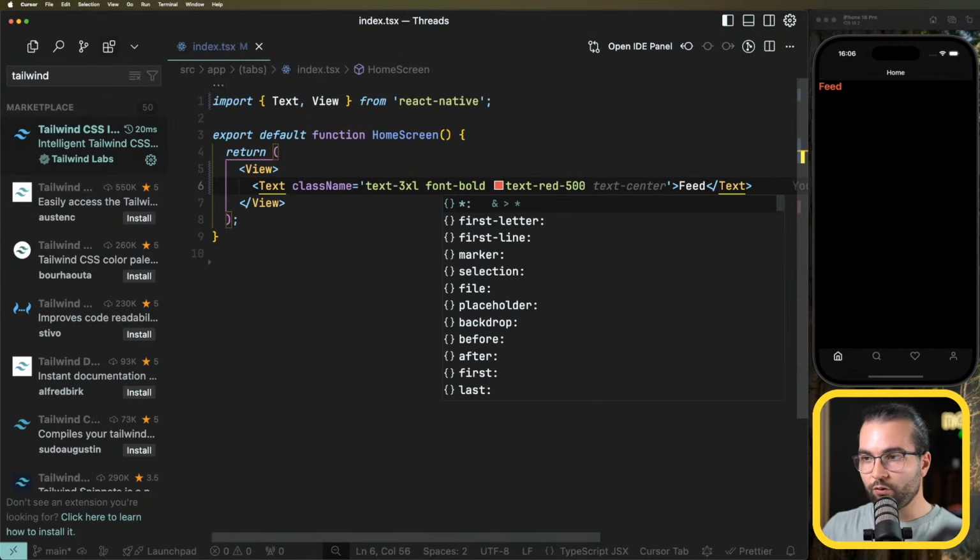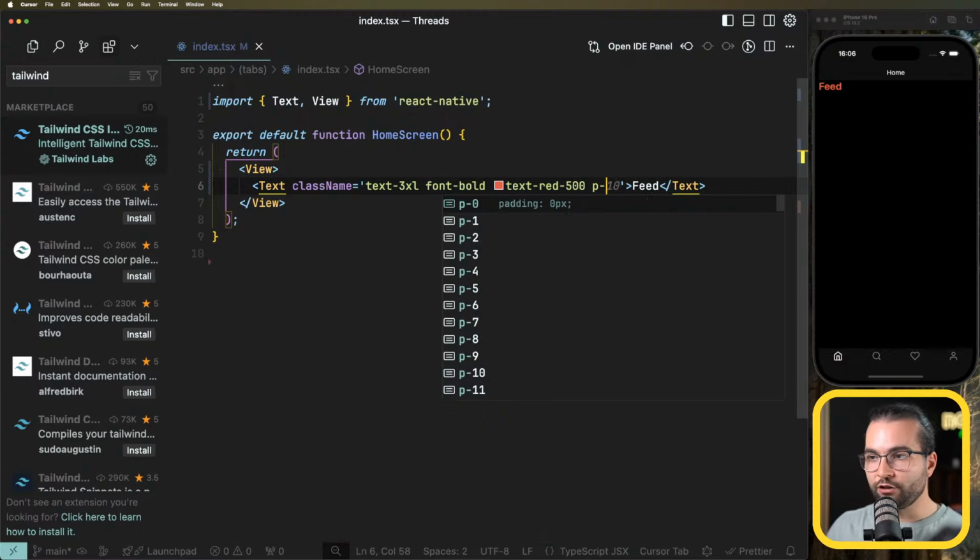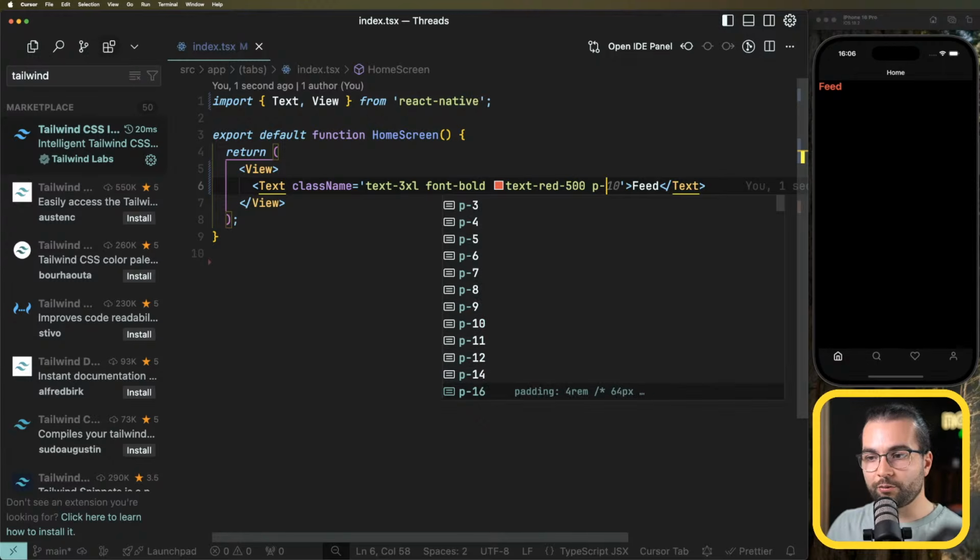For example, if I want to do padding, I can do p- and then I can scroll down to select a value from here. And the important thing is that we do not have every number there. For example, p-30 is not going to work.